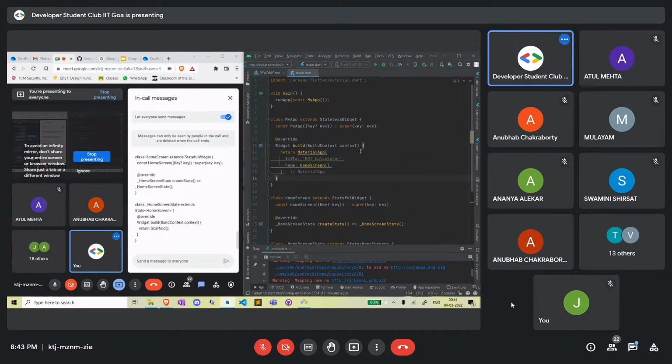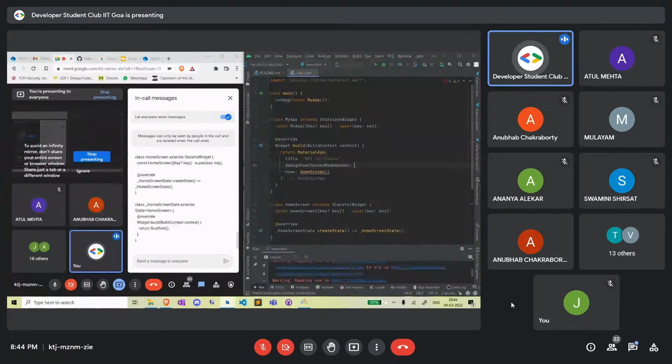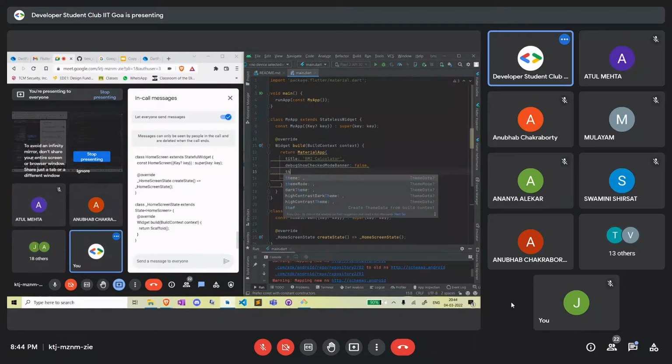And I would add some more properties, like there is this debug show checked mode banner. This is completely optional. Whenever I run the app, there comes this red color strip on the top right which says debug. If I don't want it to display, I just put this property, and I want there to be a theme to the app.